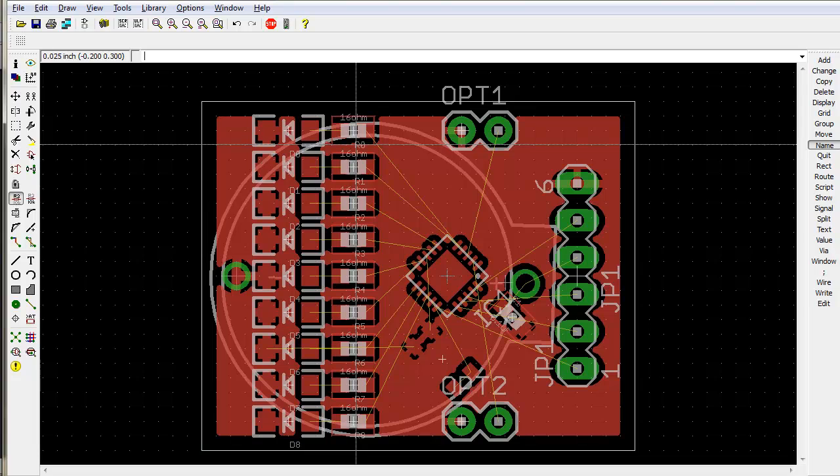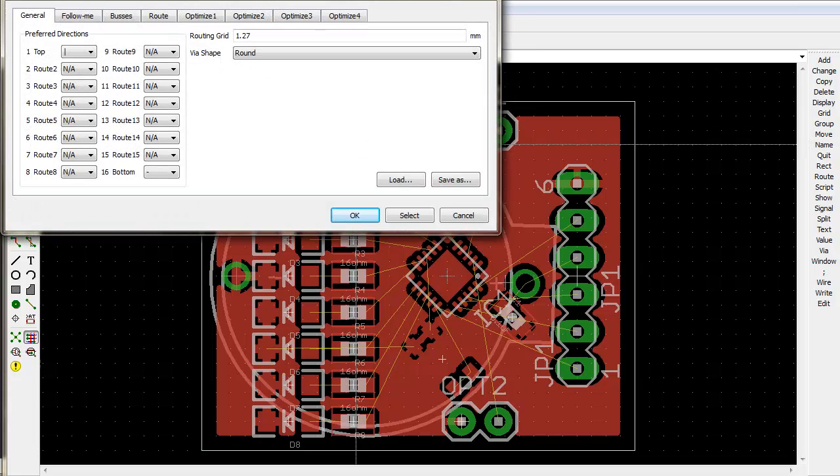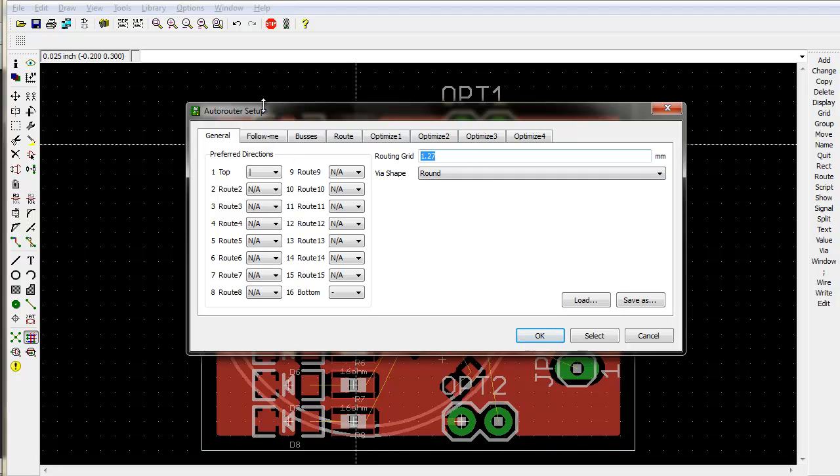They type auto, which is for Eagle anyway. Change your routing grid, because that's how small it will grid around, and that's much too big for this board, so let's at least give it a chance of routing. So we're going to leave it like this. We're not having a bottom layer, so we're going to switch it off, not available. This is the direction that the wires will be preferred to go in: up and down, left to right, then diagonally, then any way you like, and not available. Obviously we have to have one layer, so let's do that. Since most of the wires are going to go crosswise, let's do that.